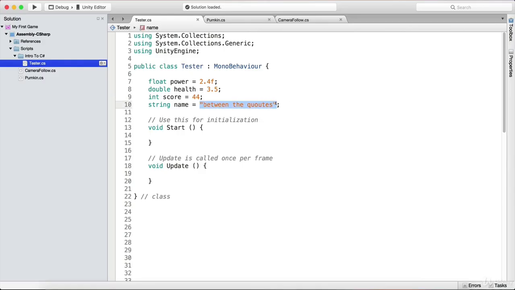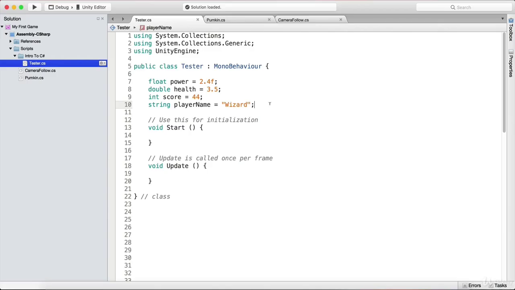So between the quotes, we type what we want. So for example, we can use the string in order to represent the name of our player. So we can say wizard like this. So string name wizard. String is a variable type, same as a float, double, or integer. Name is the name that we give. So you can give any name that you want. So you can say player name like this. Equal to, then you assign a value. And then you can type anything that you want, but a string needs to be typed between double quote marks. And then you type characters that you want that are meaningful for your game.